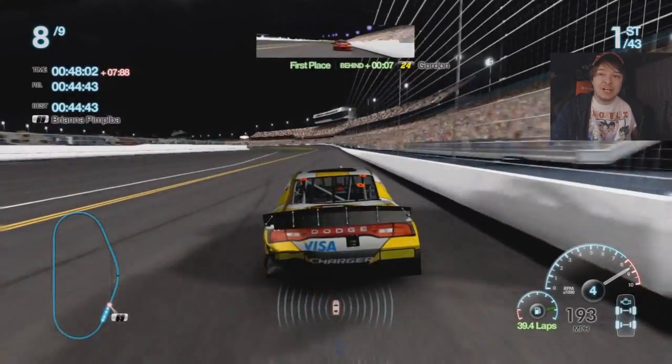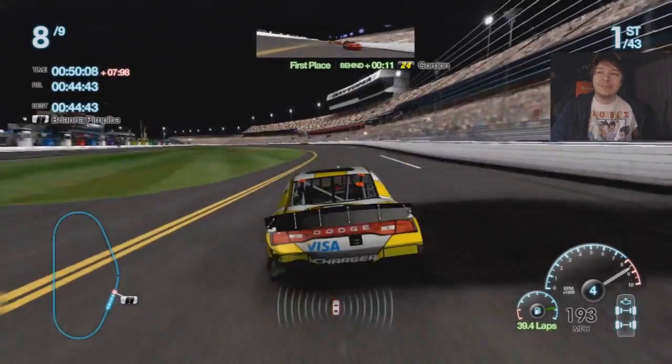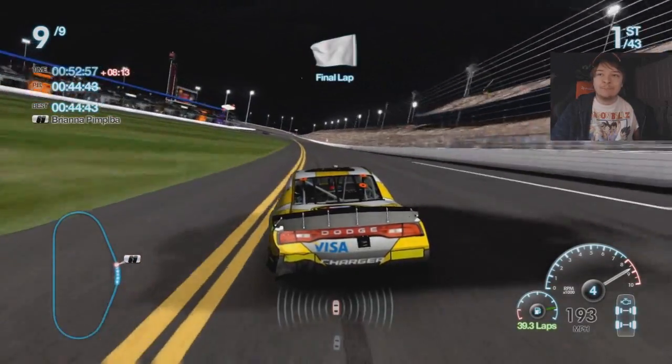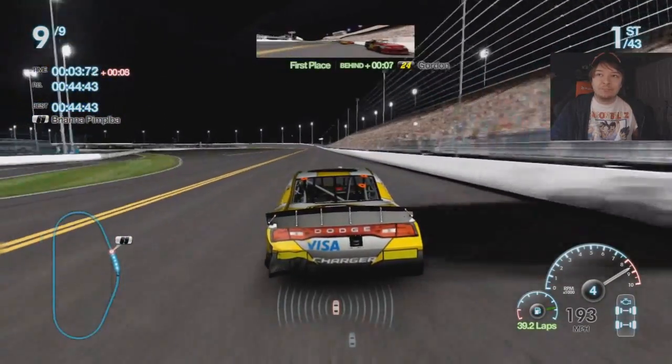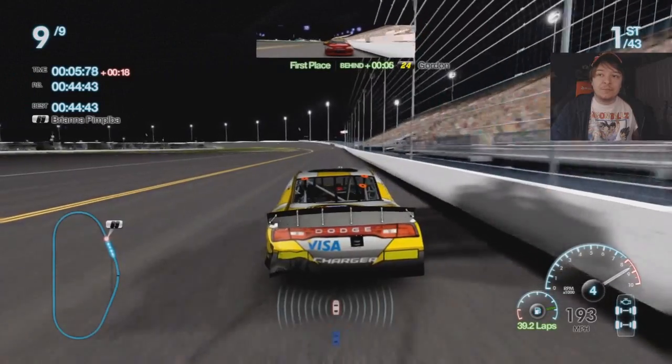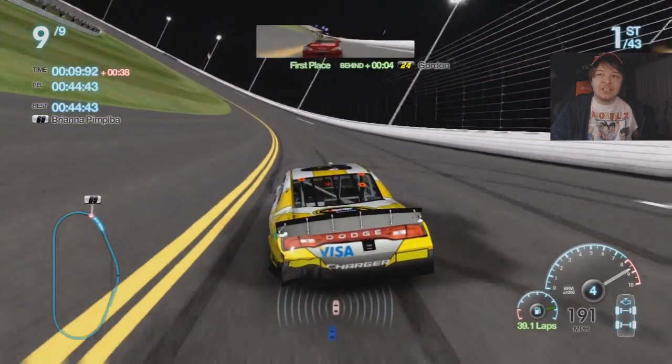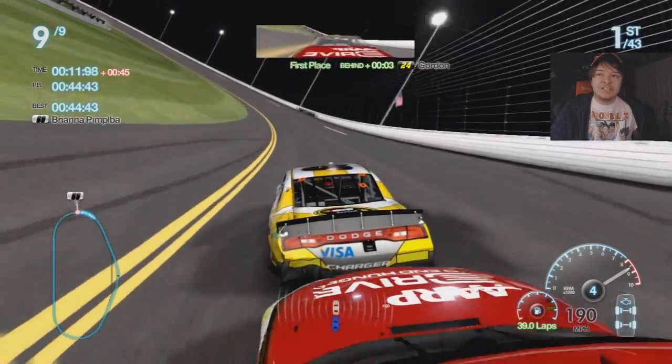But look at that. We just got the lead, and we're... Gordon just pushed me out to oblivion, and we're going to be leading this to the white flag. Now, the problem is, there's a bunch of fast cars behind me. Unless Gordon wants to keep pushing me. But they're going to catch us, and it's going to get probably insane.